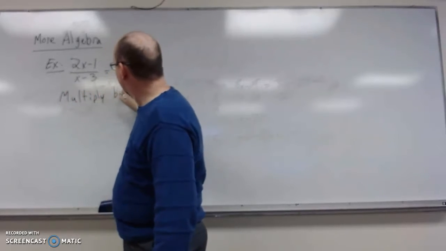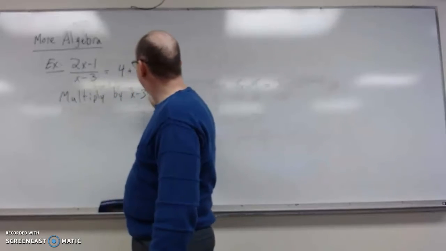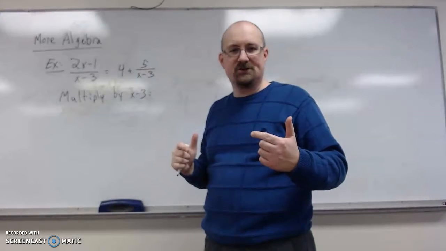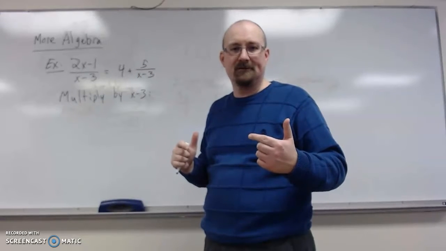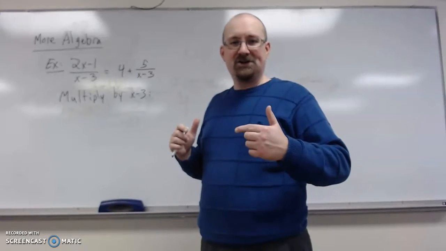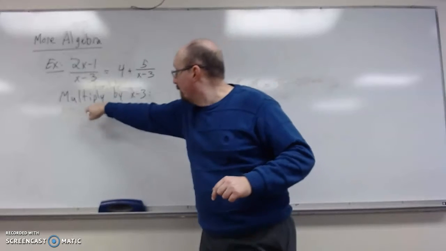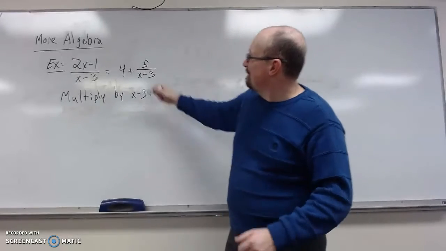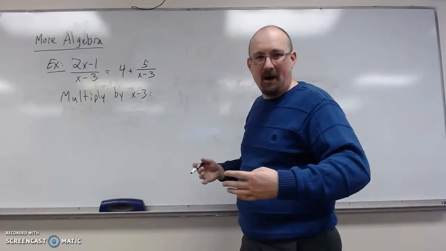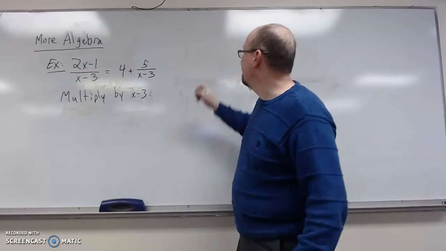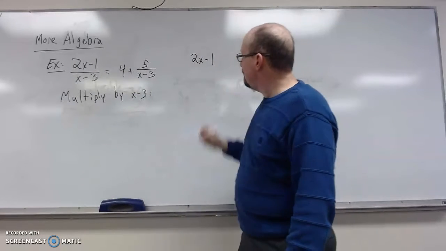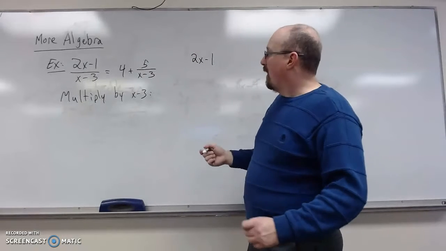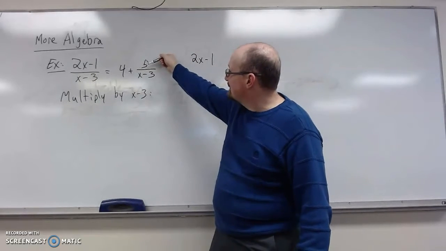If we multiply both sides of this by x minus 3, my camera is trying not to focus for some reason, so I'm trying to stand still and give it a chance to draw back in. So we want to multiply by x minus 3 here. When we do that, the denominator on the left goes away completely, right? So we have 2x minus 1 is all that's left on the left-hand side. That's good. Over on this side, we multiply by x minus 3.